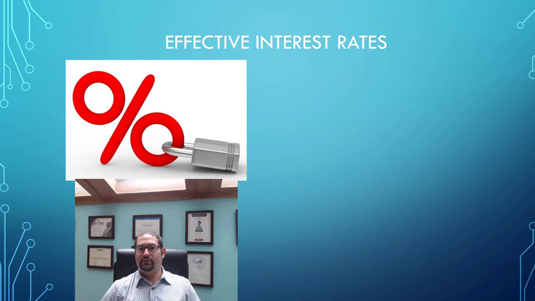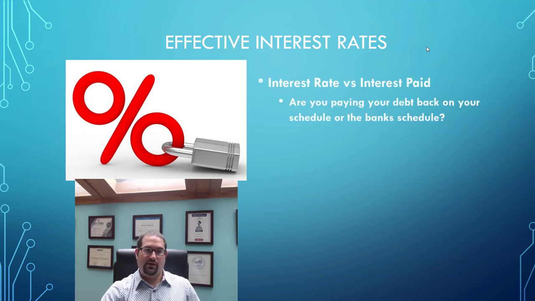I want to talk about a concept that you may not be familiar with called effective interest rates. So most people just pay their debt back based on the schedule that they get from the bank. But let me ask you this question. What would you rather have? A lower interest rate or a lower amount of interest paid? Think about that for a second.